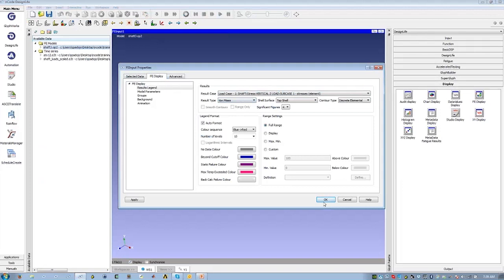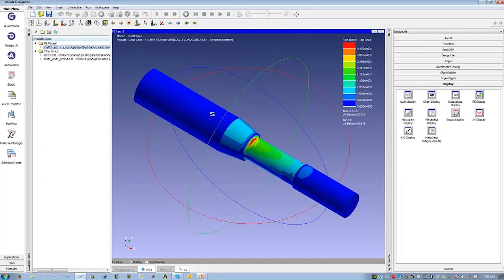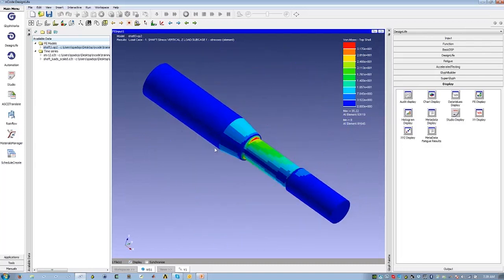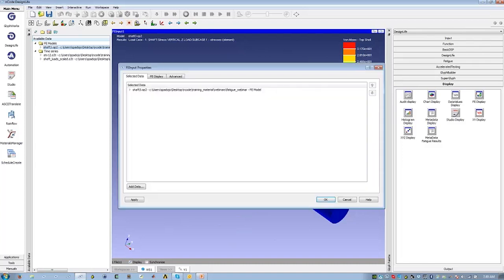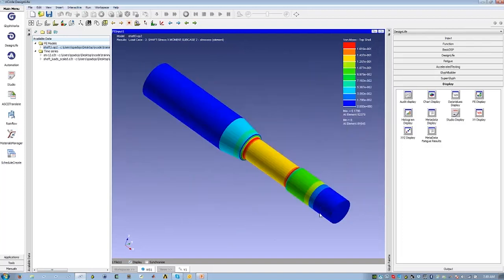This particular model has two independently solved stress cases. One you can see here is simply a bending case. I've held one end constant and I've applied a force in the vertical Z direction. And the resulting stresses are shown right here. Now, design life hasn't done anything unique yet. This is all from Nastran. We have a second load case in there, and that second load case is a torsion case. Here I've held the same end constant over here and then applied a torque in the X direction. So those are the two FE load cases.